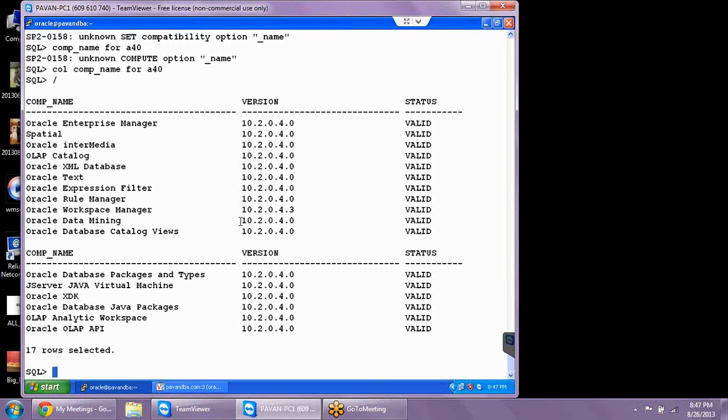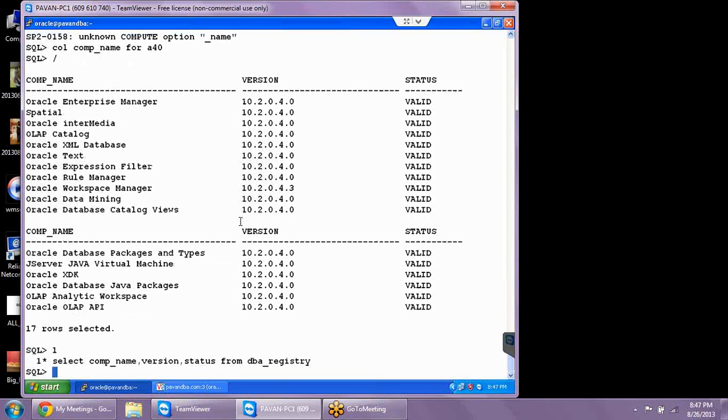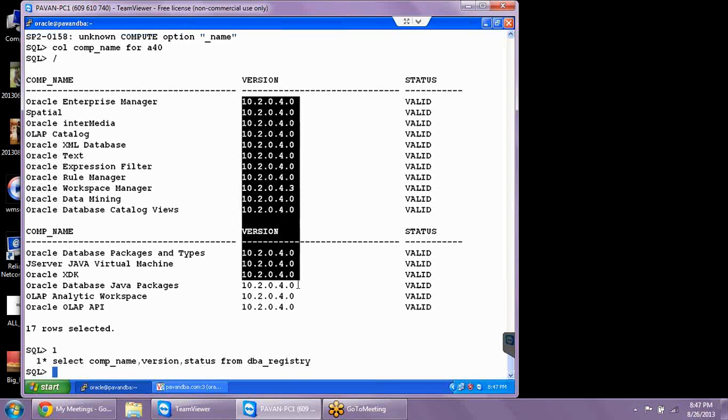As you can see on the screen, there are several components that come along with your Oracle database creation. What we really look into here is whether all the components have been upgraded to the 10.04 version or not. As you can see in the second column, every component version has been upgraded to 10.04.